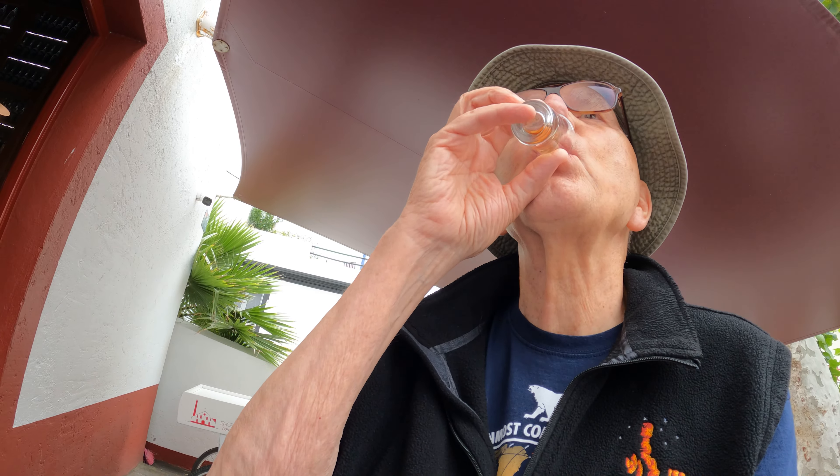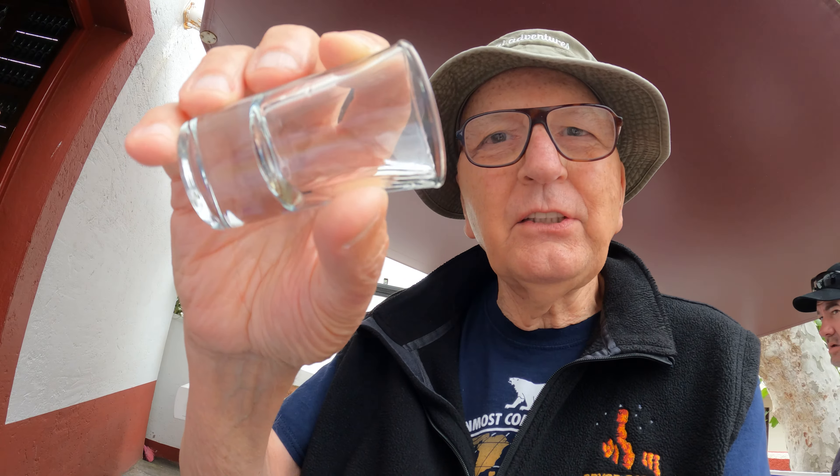We got the reserve here — that's what I would like to have, the reserve rum. This is the rum place; they've done production for the season so nothing is happening here. We're in the rum store now — smells like rum in here. You got lemons and oranges, making stuff, and you can buy rum here too. Going to have a taste — three-year-old rum. It has a slight darkness to it.